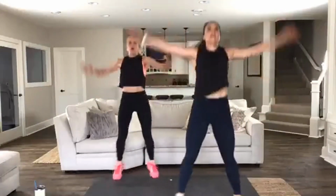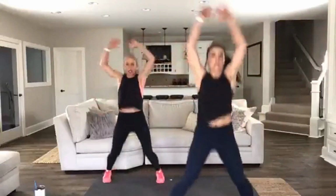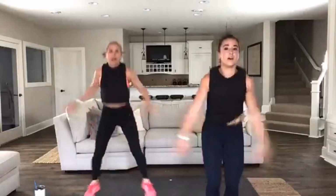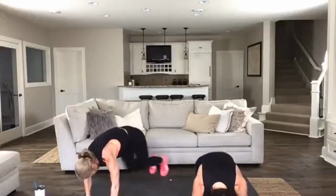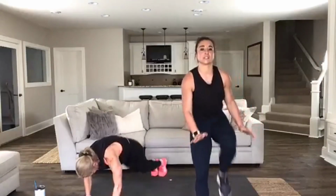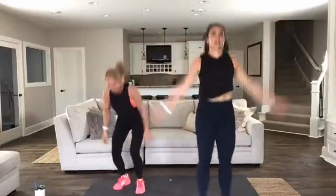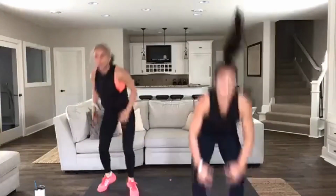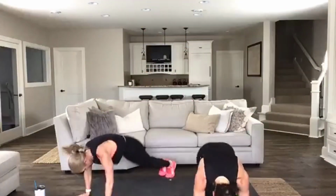Last one. Now instead of the high knees, you're gonna drop down and do 4 mountain climbers right here. It's 4, 3, 2, 1. Drop it down. 4 mountain climbers. Stand back up. 1, 2, 3, 4. Down. 4 mountain climbers, right? Again, you can take those mountain climbers a little bit slower. You do you. Right here, 3 minutes of that cardio, yes? Heart is strong, you got it. Right here, last one, like this. 1, 2, 3, 4, down.